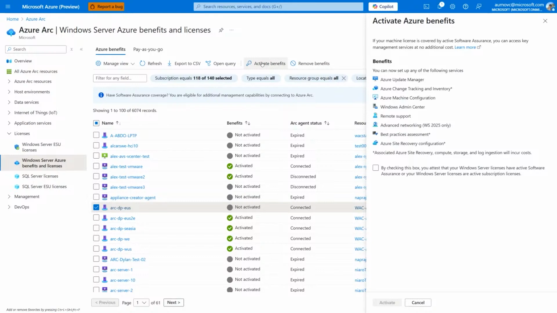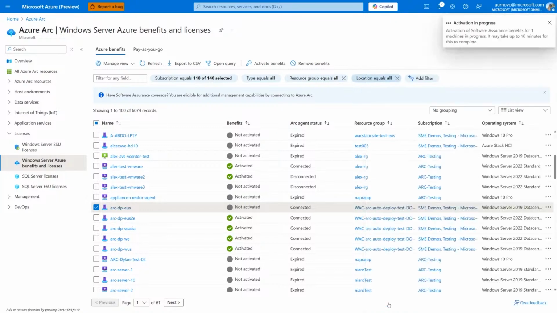So you get access to these new capabilities and you get these existing Azure management services at no additional cost. So here I am, and then after I select this, I can make that attestation, and voila, I can activate. And upon making that activation, I'm actually going to benefit from being able to select those specific machines and enrolling in those benefits.